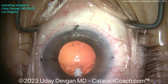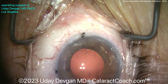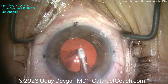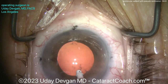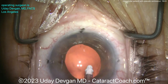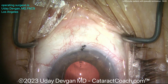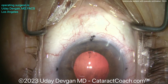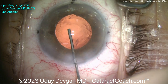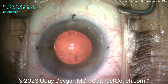Taking my time here, slowing things down — I need this to be a beautiful case. You can see the corneal marks showing the steep meridian, the 11-degree mark where we'll place the axis of the toric lens. The capsular bag is cleaning up pretty nicely. You don't really need a lot of capsular polishing in this case, especially given the pupil size and how much you'd stress that capsular bag in an 88-year-old patient. Note: there are little tiny fragments of lens material in the anterior hyaloid face — that's expected because loose zonular support allows that.